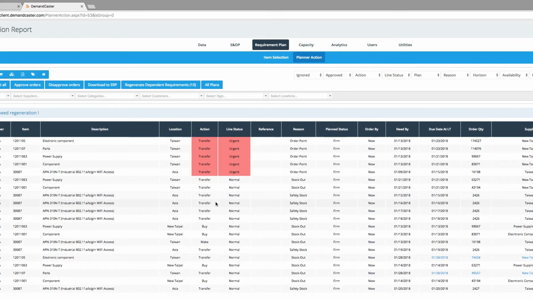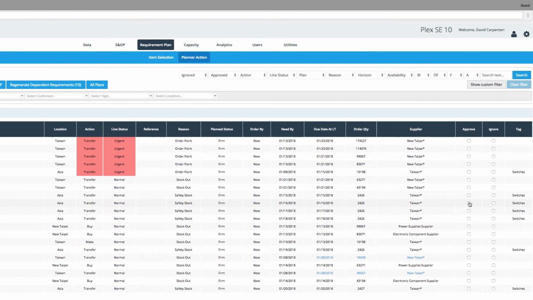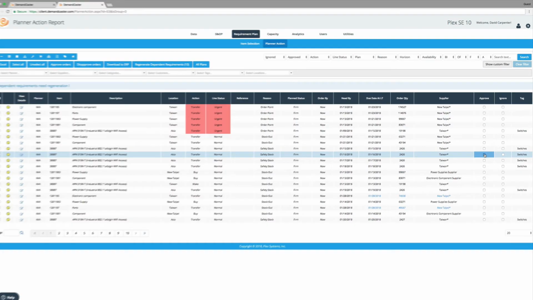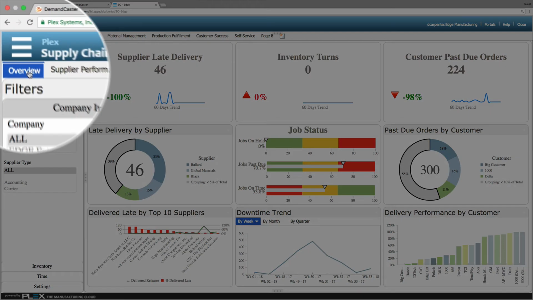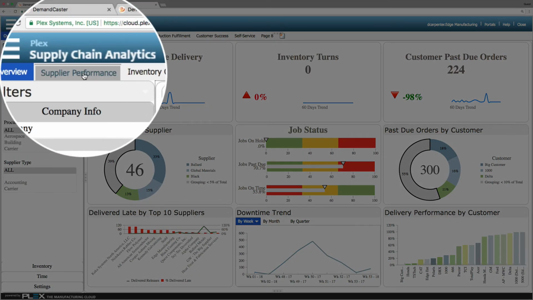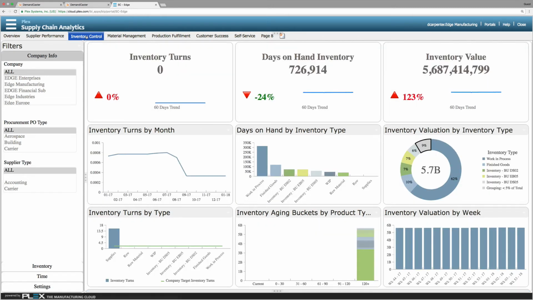Plex allows you to review the daily requirements plan with exception messaging to drive your production, purchasing, and distribution activities. But the most important aspect of planning with Plex is that supply chain planning doesn't happen in a vacuum. As purchase orders get fulfilled and production jobs executed, the system accommodates fluctuations in both demand and supply, giving you continuous feedback. That way, supply chain planning is never static as it is with a spreadsheet.